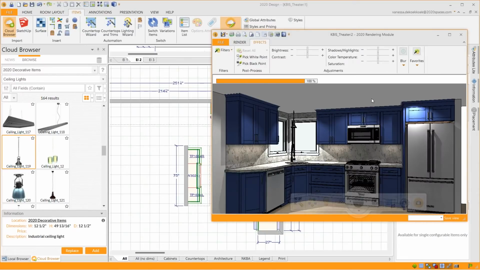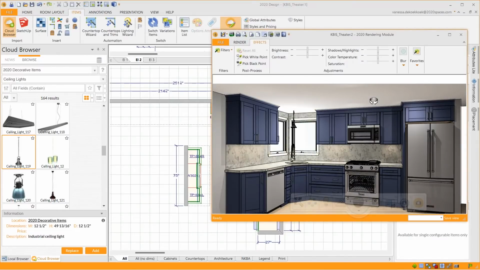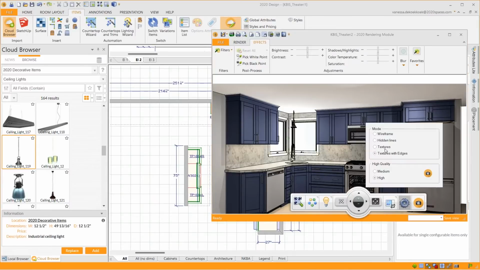So I was always a huge fan of this because I felt like my clients could really start to appreciate or understand door styles. If you've got a 5-piece drawer front instead of a slab front, it's just a lot easier to tell than in a straight texture drawing. So you can adjust those pretty quickly. Again, textures with edges was brought back into Easy Render pretty recently.